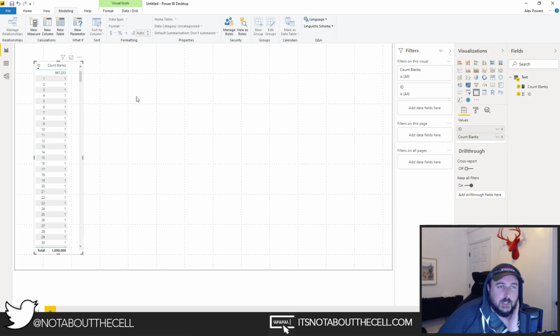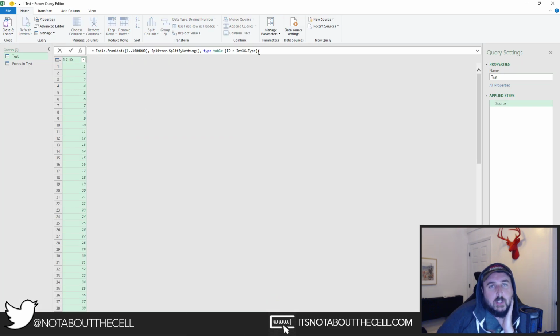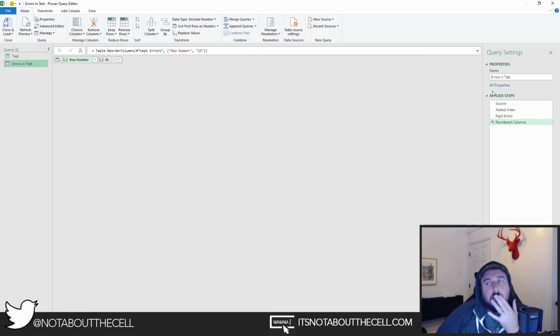For anyone that may have joined, I'm testing some different theories out here, especially within Power Query, with int types. The type that represents a signed 16-bit integer. So it doesn't actually detect any errors, even though it'll yell at you and say that it has errors.